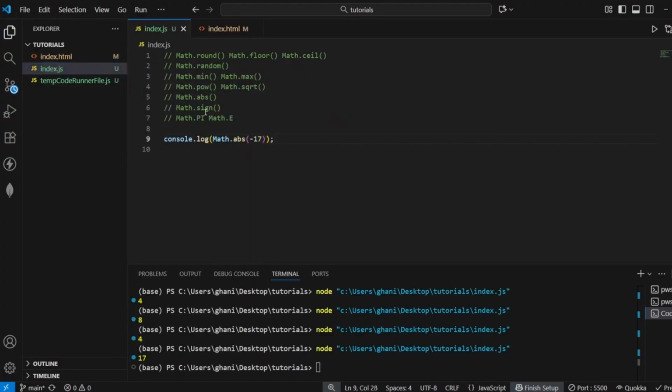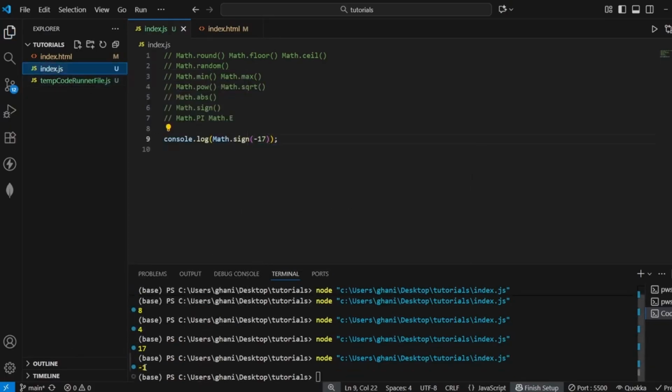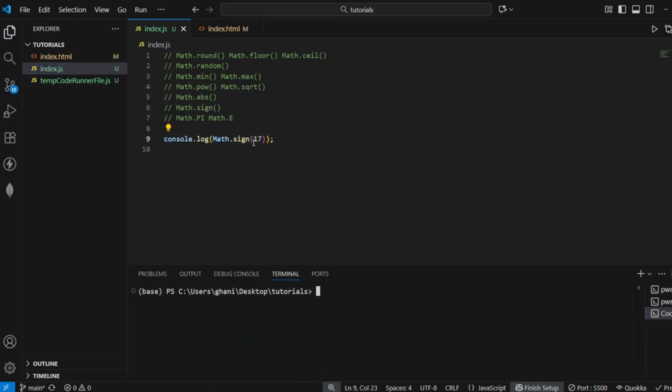If you just want to get the sign of a certain number, you can use math.sign, for example. Let's run this code, and right here you can see we're getting -1 in the console. Now let's do this, and we're getting 1. So essentially, if you have a negative number using math.sign, you get -1. If you have a positive number, you get 1. And let's also test what is going to happen once we use 0. And as you can see, if we use 0, we get 0.